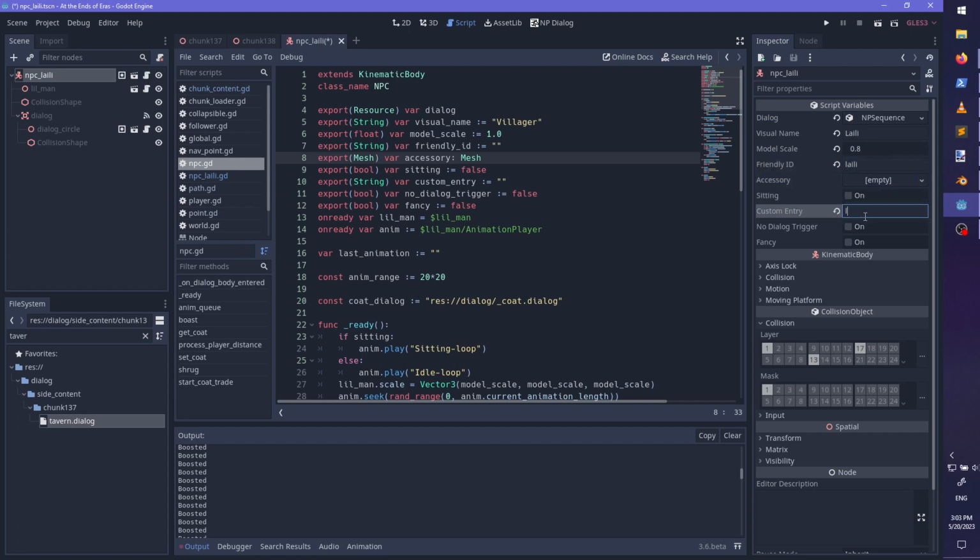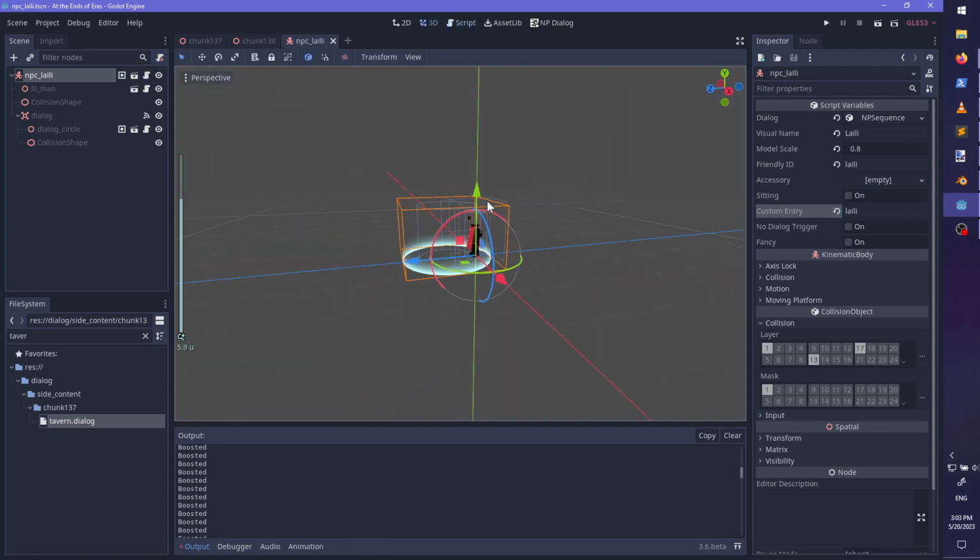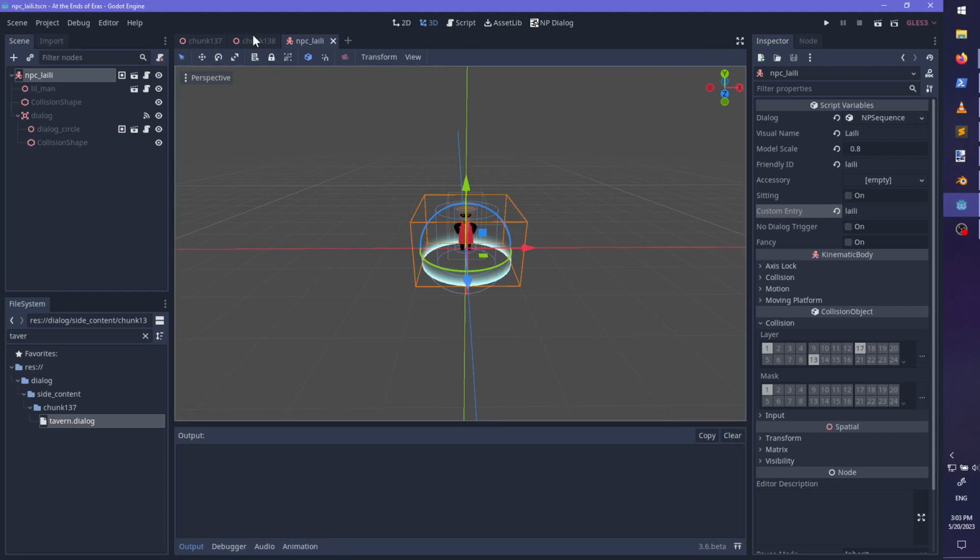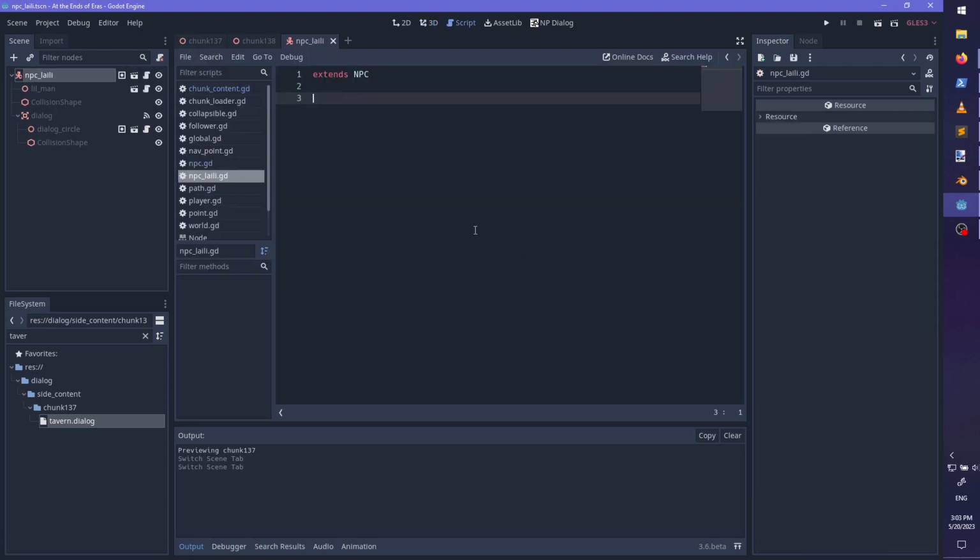Sitting, no. Okay. So now we need our fancy functions, which were... I know, let's do export node path.